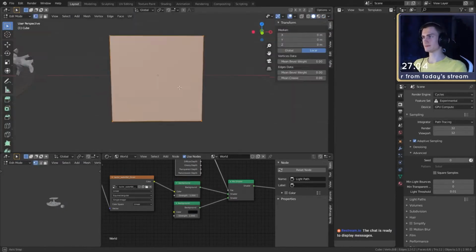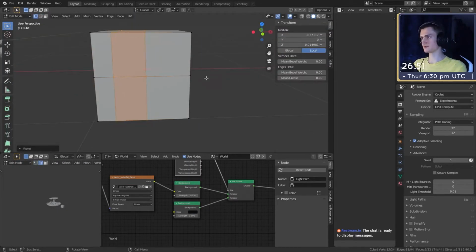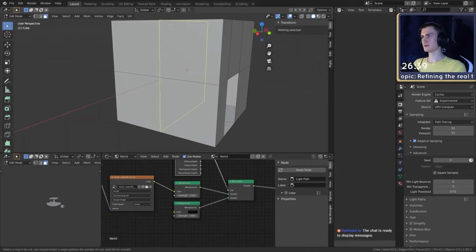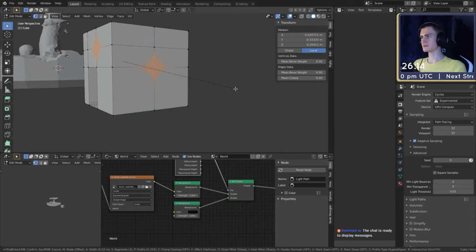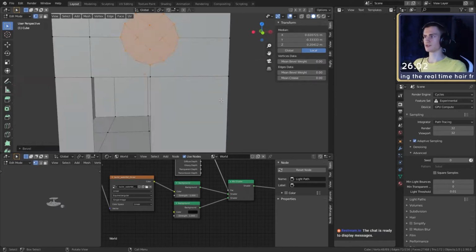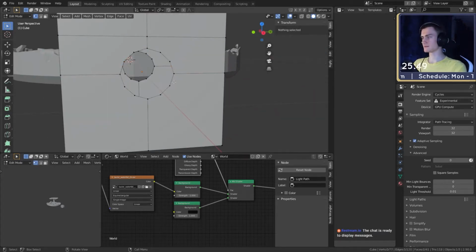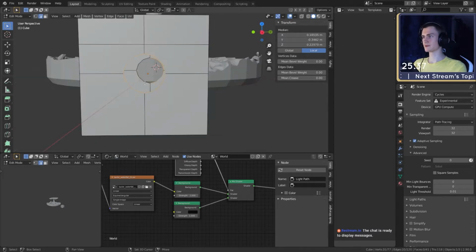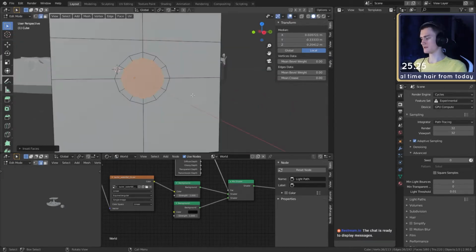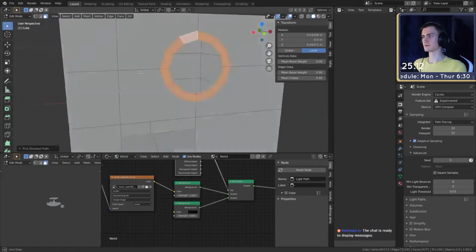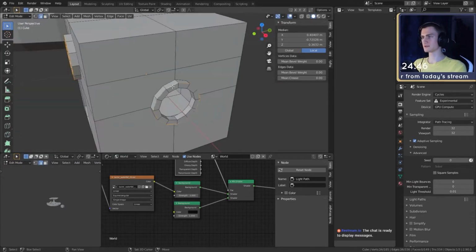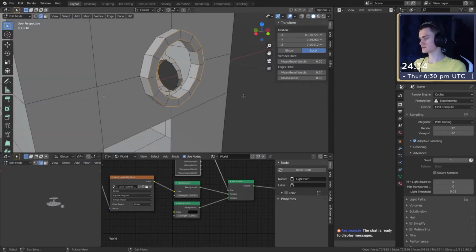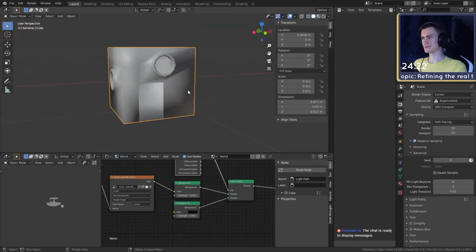I then created a cube that I wanted to shape into a house, so I added a few cuts to create stuff like the window holes and the door frame. I then beveled some vertices to create the window holes, basically inverted them, and then extruded them outwards to create some thickness for them, like some frames basically. Beveled those edges as well so they look more organic.